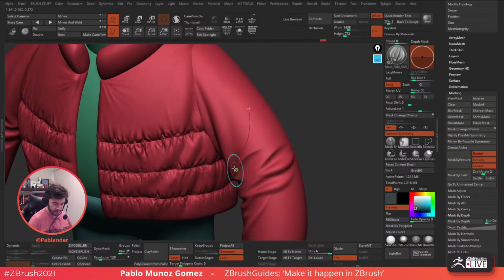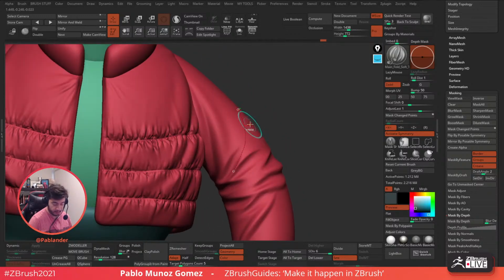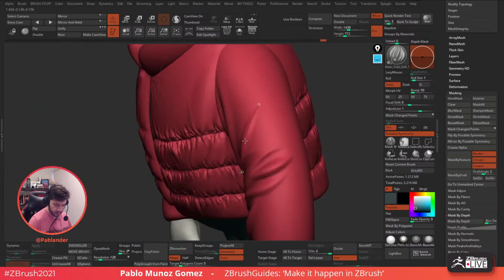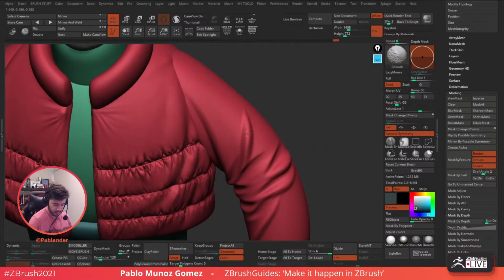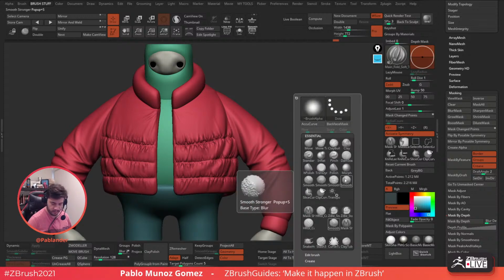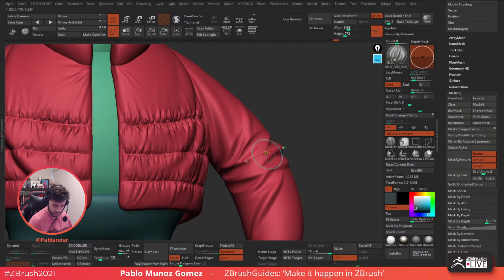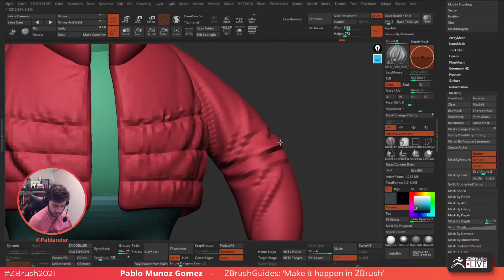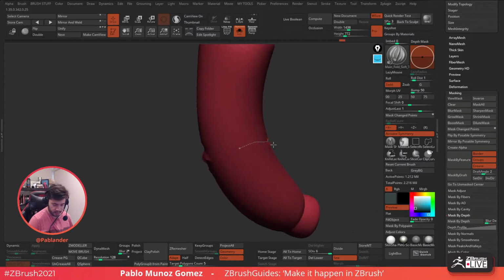And I think that's the cool thing about it, that it gives you a lot of control for this type of brush, this type of folds. Maybe that's too strong. Let's go into solo mode. We can also push this thing in a little bit.